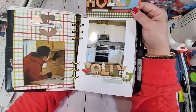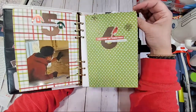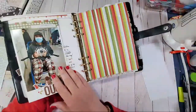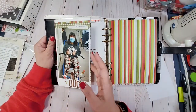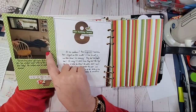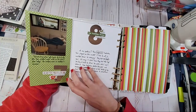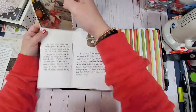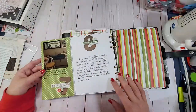Thank you so much. It's my husband who did all the hard work, and everything and all the planning. This is Lexi going to the hospital because she sprained her ankle during volleyball practice. This was her when I got home. She was in the living room. She couldn't even go up the stairs, you know. And then that's her after we came back from the hospital and my journaling about that.